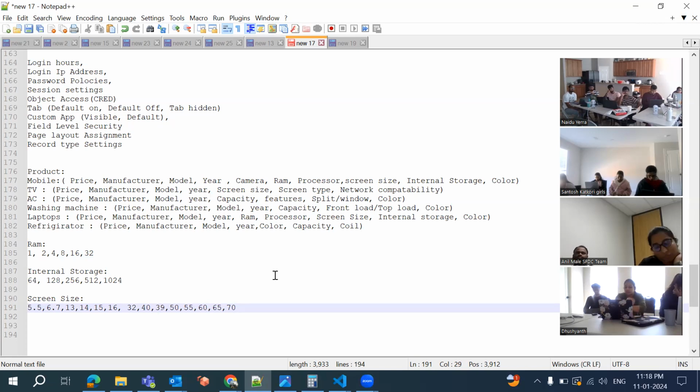At least try to create 6 to 7 record types so that you will get practice, and then you can do the layout assignment. Then you can create the different sections in page layouts. All those topics are covered. Okay, just go to that and prepare these products like Samsung company products. So simply create an object like that and then prepare record types and all those things.